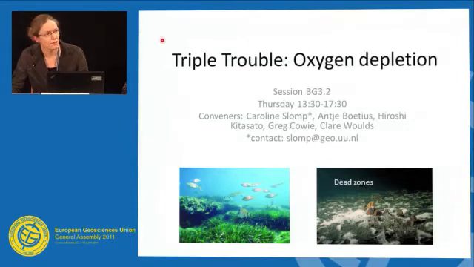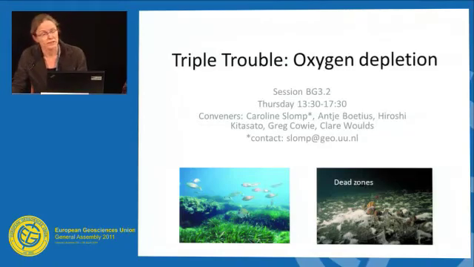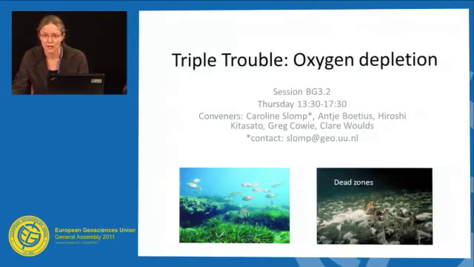You can actually see this here on the slides. On the right-hand side, you see zones of the seafloor where animals can no longer live and where bacterial mats are present, and higher life forms are limited. We call this triple trouble because this low oxygen, or part of it, is a consequence of the increase in carbon dioxide in the atmosphere. And we all know that that's leading to climate change and to ocean acidification. But low oxygen is a third major problem that is linked to global warming.